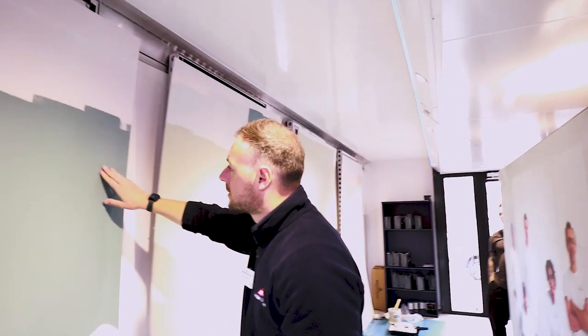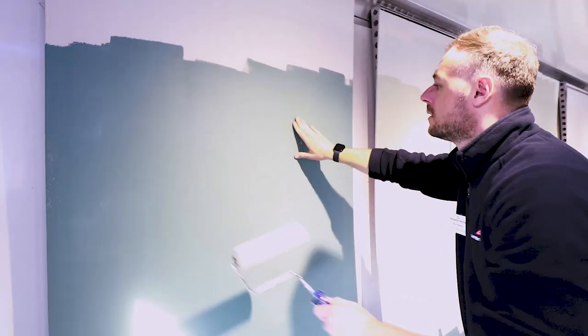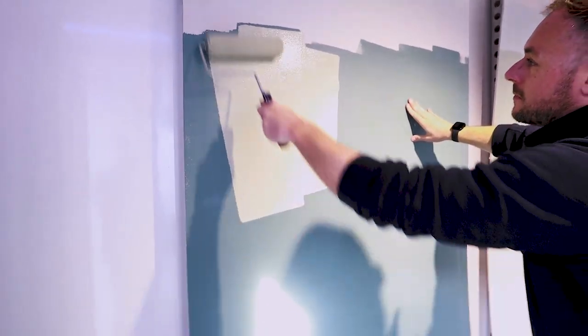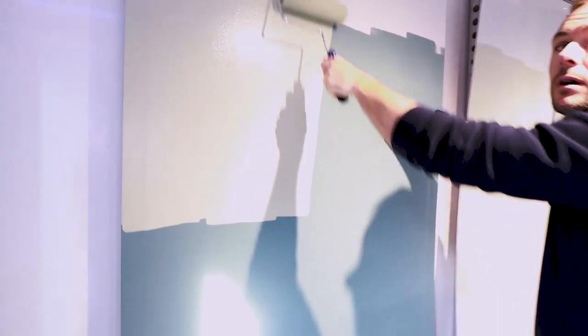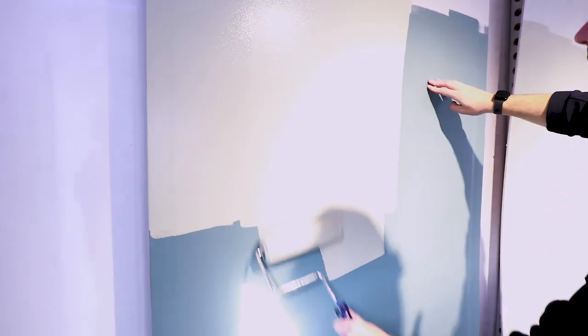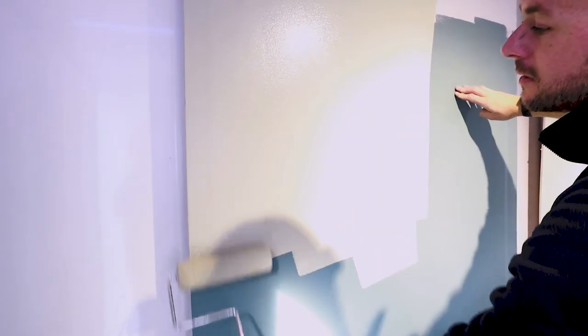Let's go into this colour now — we've got a darker one, probably like a teal. Aura — it's a cool name, and you're in awe of it. This teal was painted about 10 minutes ago; I probably shouldn't be painting it right now, but just to show you the opacity — it's decent.